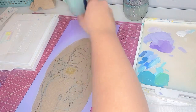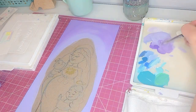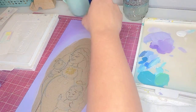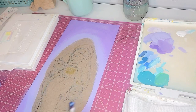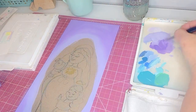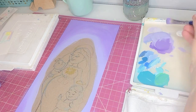I'll end up scrubbing my cutting board after this. Right now, it's okay. We can get messy. It's part of the art experience. I just love this color. I'm gonna add a little bit more darker into the corners.